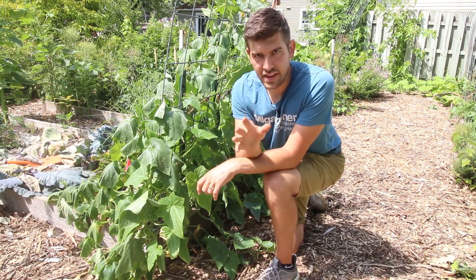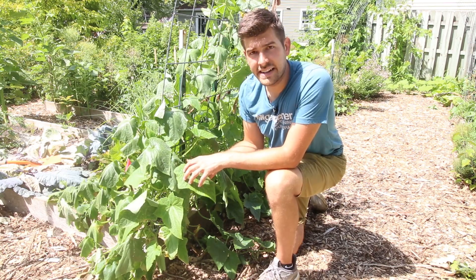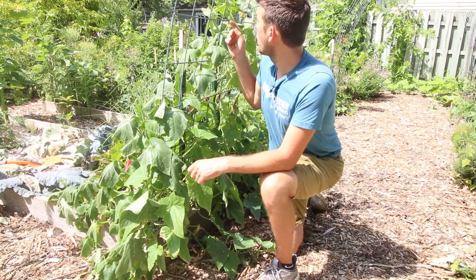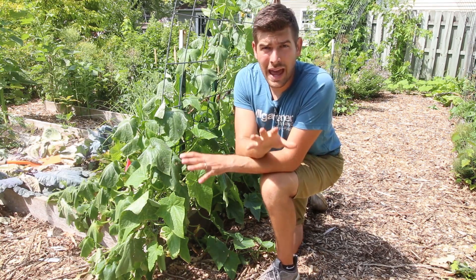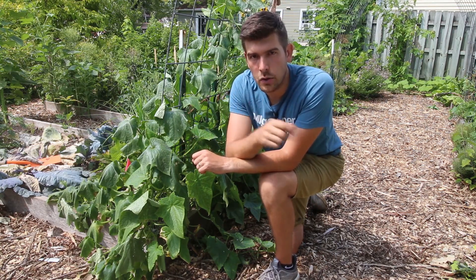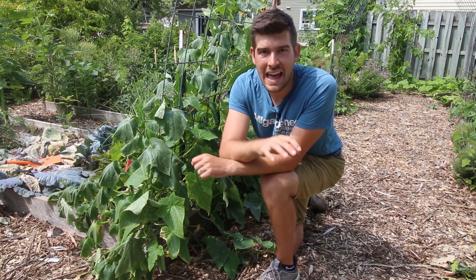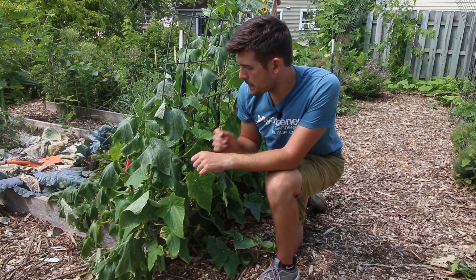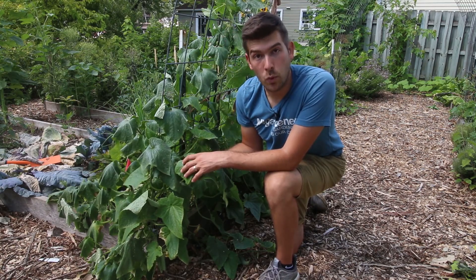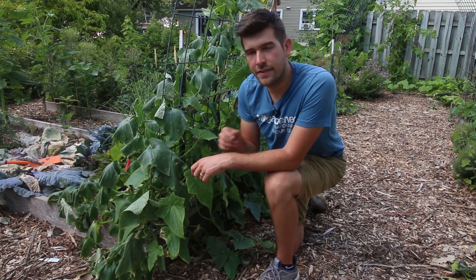So it's very important to remember that if you start to see some wilting, look up at the newer growth. The older growth is usually the least affected. It's the newer, most tender growth — things like flowers, new buds, and new growth — where you can see the cucumber beetles. They're kind of these little yellow Volkswagen beetles with some black stripes running down them, and they're very, very pesky. They can spread a lot of nasty diseases to your plant, like cucumber wilt. That's the second most common reason why cucumbers are wilting and there's really nothing you can do about it.